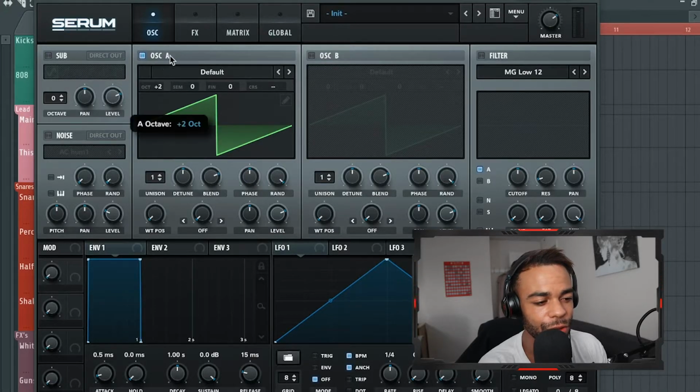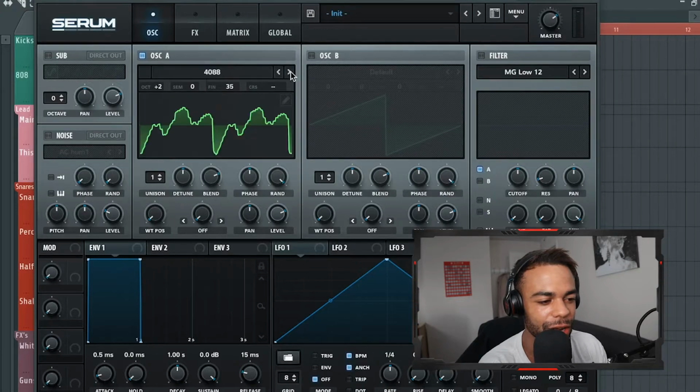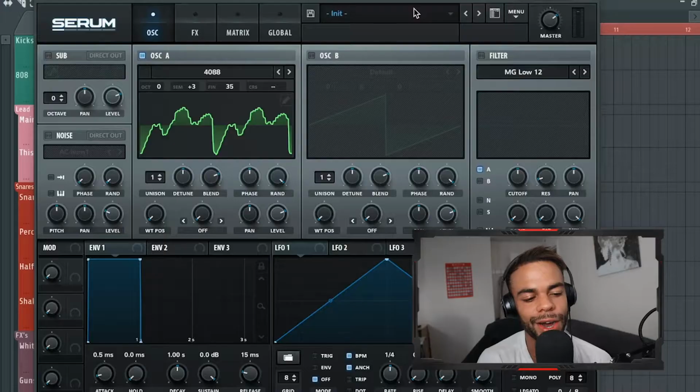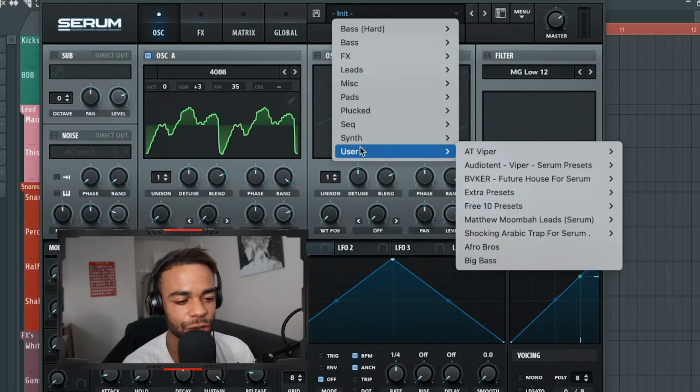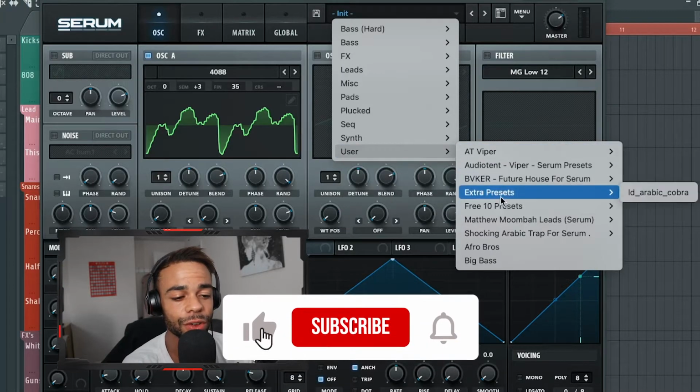And Serum is a very, very, very powerful plugin. You can make everything the way you want it, exactly how you want it and how you want it to sound like, and blah blah blah. That's exactly what I wanted to hear. Basically what I mean with that is you can create your own unique sound. I don't know too much about creating my own sounds in Serum, but what I do know is that you can download presets online, most of them being free. They have some built-in presets that are decent, but if you go over here to user, you can also see the presets that you downloaded yourself.